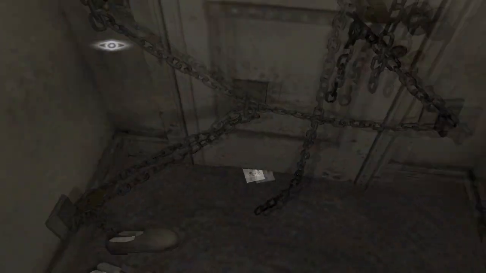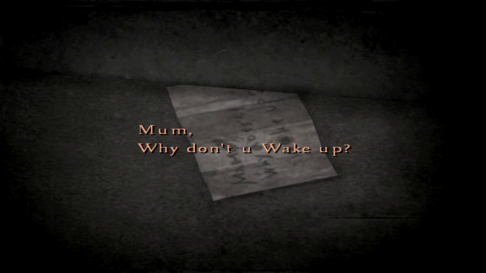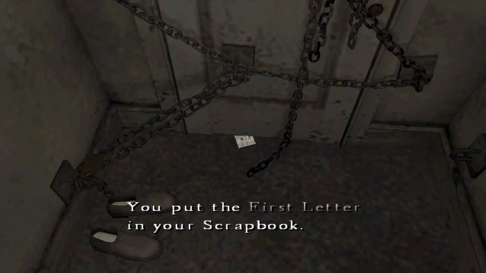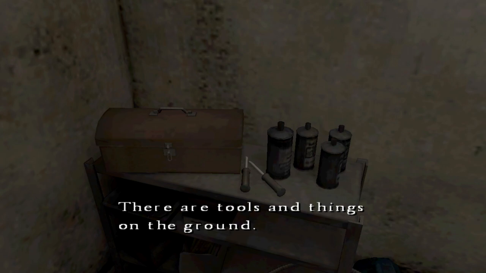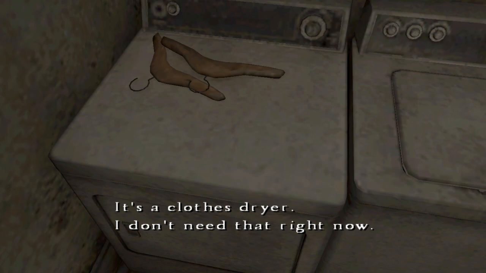You like watching young girls sweep up the floors, Henry? You like that, don't you? A little creep. Alright. Oh yeah, there's that too. Why don't wake up? The first letter. The letter U. So take him. Probably take him with you in the dream sequences.